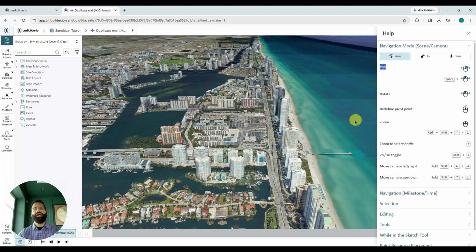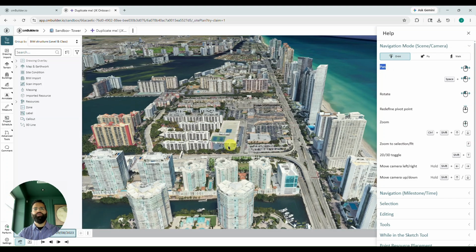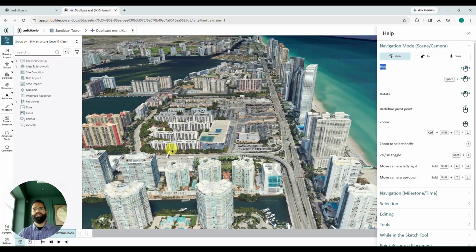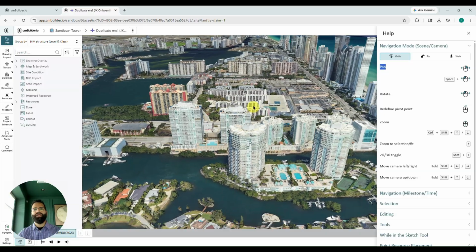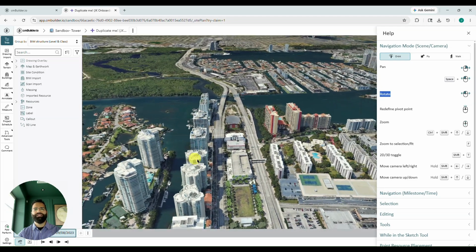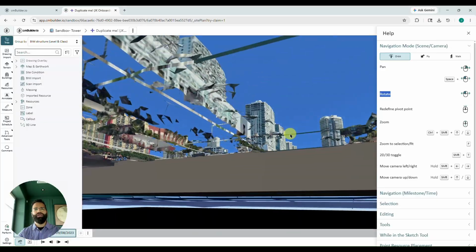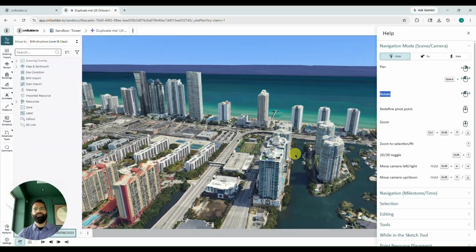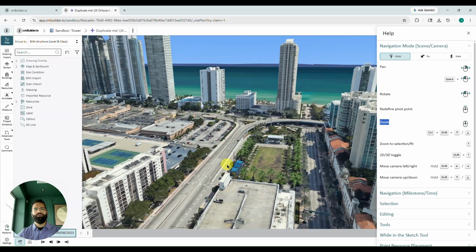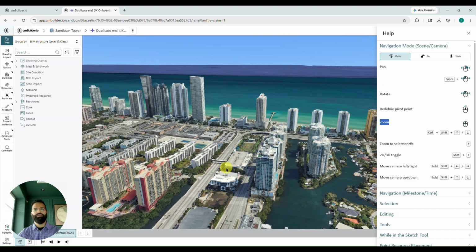Let's start by teaching you how to pan your view. Now, panning is a linear camera movement. Simply click and hold your right mouse button and drag your mouse either side to side or up and down to get a linear camera movement. Next, we'll cover rotating. Click and hold the left mouse button this time and move your mouse either side to side or up and down for a camera rotation. Next, we'll cover zooming. Scroll in or scroll up with the scroll wheel to zoom in, and scroll down with the scroll wheel to zoom out.